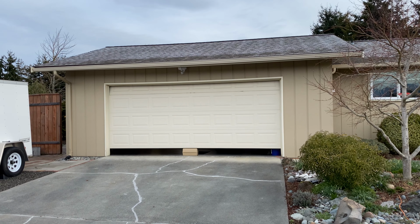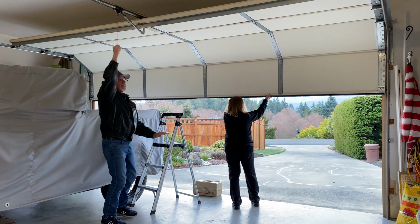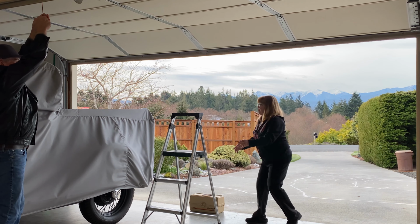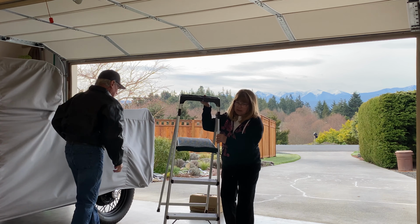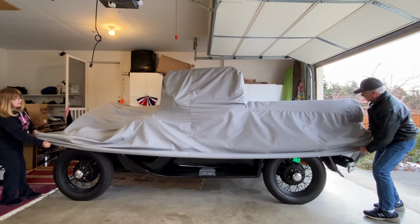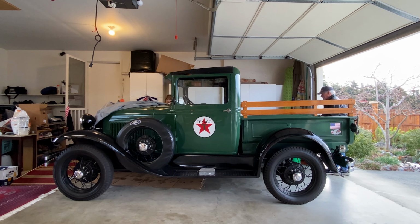First, I need to open up the garage door. There we go. Maybe push a little bit more with the ladder. No, I think that's it. All right, got it open. It's St. Patrick's Day today. What a perfect day to drive a Model A that's green.